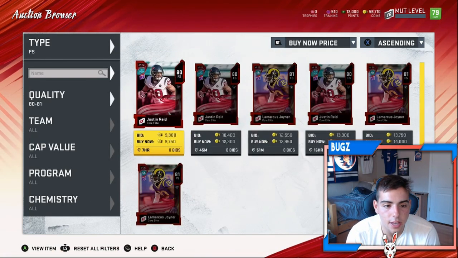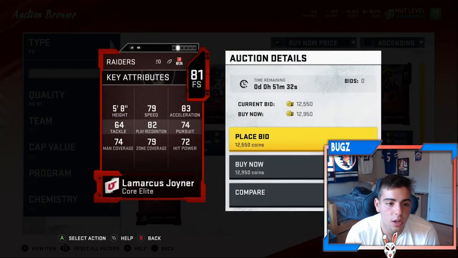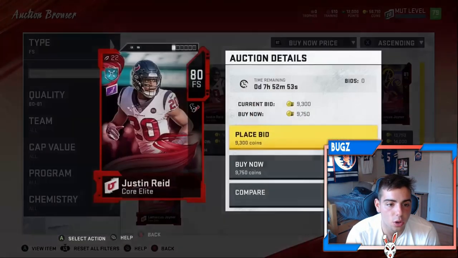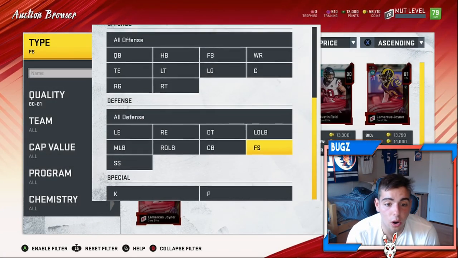And next up, free safety, strong safety. Make this one quick. This is actually a good price right here. Justin Reed. Yeah, 83 speed is very good, too. And, yeah, I'm just going to go him. How's his zone looking? 76, not bad either. That's a very good card, actually.